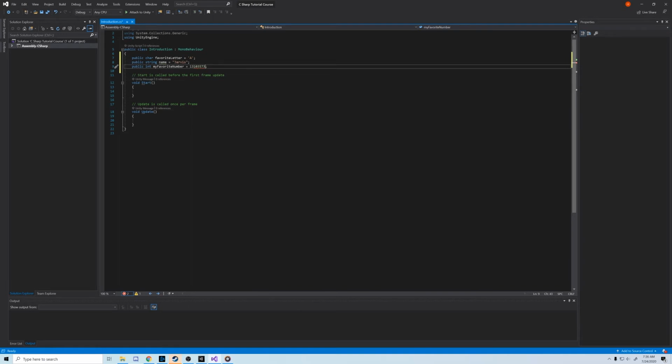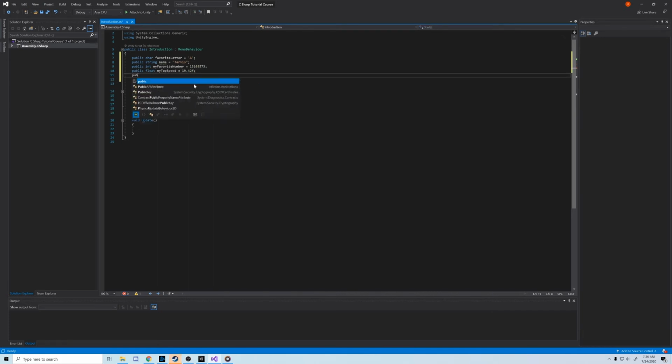A float is also a numerical value, but it includes decimal points. We can get a little more detailed. It's also able to be used to a ridiculous 10 to the 38th place value. So this is mostly what we'll use when we don't want a whole number. For this, we're going to put myTopSpeed and set it equal to my real top speed of 19.42f. Now we have to put an f on the end because this is a float. It's a very specific type of number.